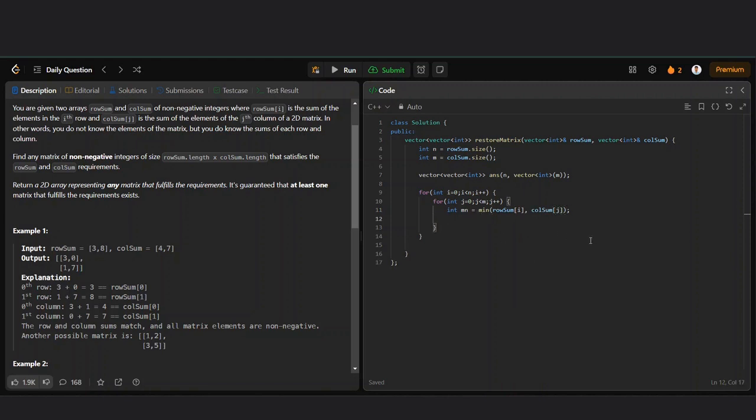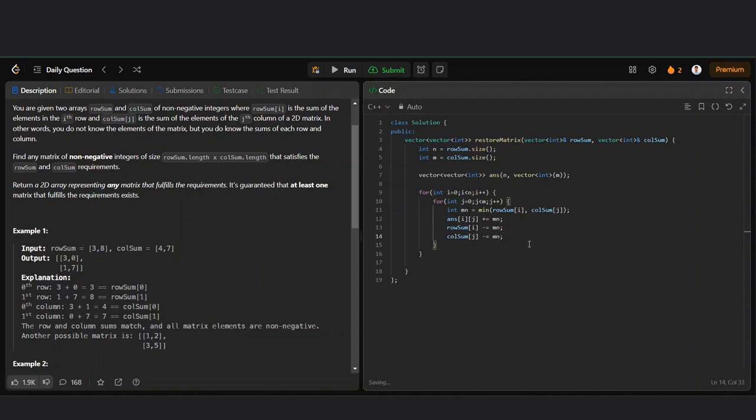So mn will be the minimum of them. We will add mn to answer[i][j], and we subtract it from the current row sum and current column sum: rowSum[i] minus equal to mn, colSum[j] minus equal to mn.